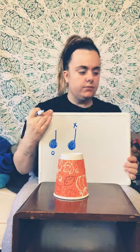All right, so let me see here. Again, if you see a little circle under the note, that means table. If you see an X above the note, that means tap. Let's see if there's any more that we need to worry about. Not at the moment.